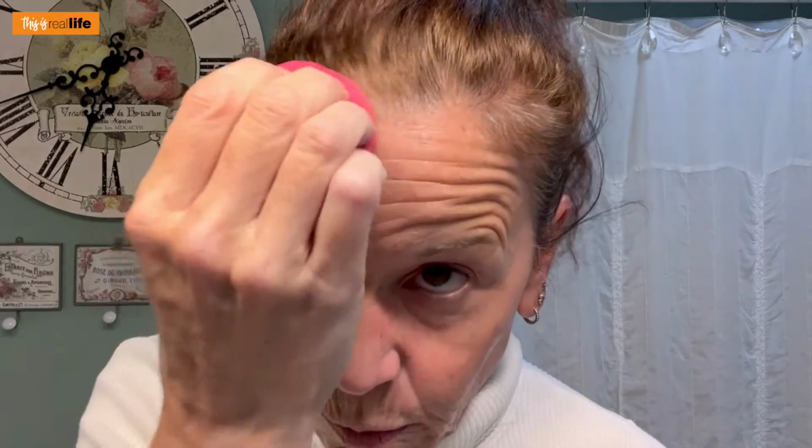I've got it all in. Now, I am a human, so I do have pores. I do have wrinkles. But as far as the coverage is concerned, I think it's pretty nice. It is leaving us with a lovely, glowy complexion. Now, while maybe not the best color match, maybe once my whole face is done, it will look like it matches me. It's a little bit yellowy. But again, if you were going to do your full face of makeup, I think that we could make this work out. It's $45, so I'm definitely going to make it work out.